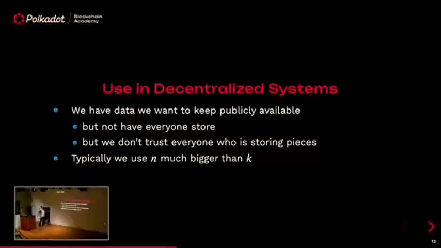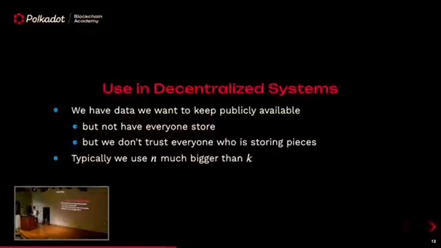Error correcting codes are actually really cool because they are much smarter than that. That is something that you might try to do. You might say, I have a group of 10 people and 5 pieces of data that I want to replicate. So I'll split it into 5 parts, make 2 copies of each, and hand person 1 the first piece of data and person 2 the second copy of that part, and do the same thing on through your group of people. If you do it in that manner, it only takes 2 people being malicious to lose part of your data permanently. Because if person 1 and person 2 decide to not give back the data, then you've lost all copies of the first chunk.